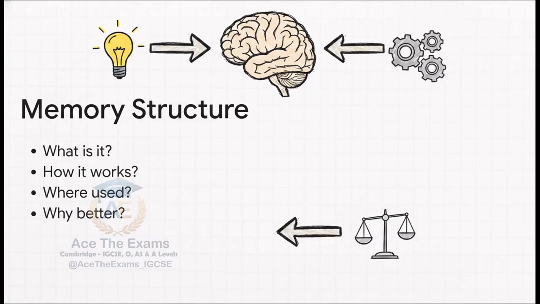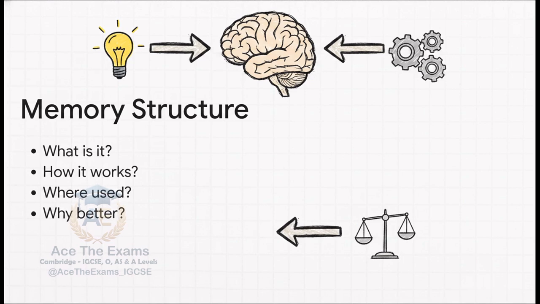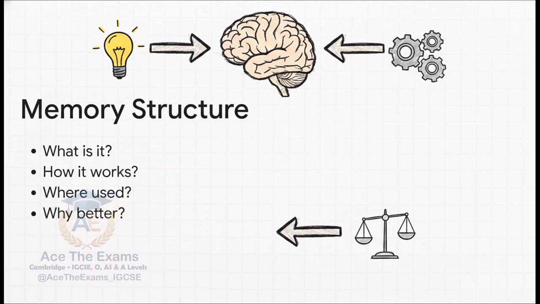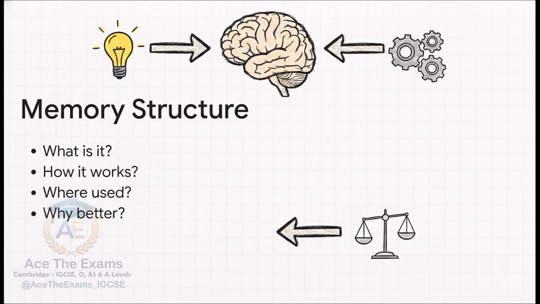But how do you actually remember all that theory to feed into the framework? Well, you use this super reliable 4-prompt memory structure. When you're revising a topic, ask yourself out loud, what is it? How does it work? Where is it used? And why is it better or worse than the alternative?